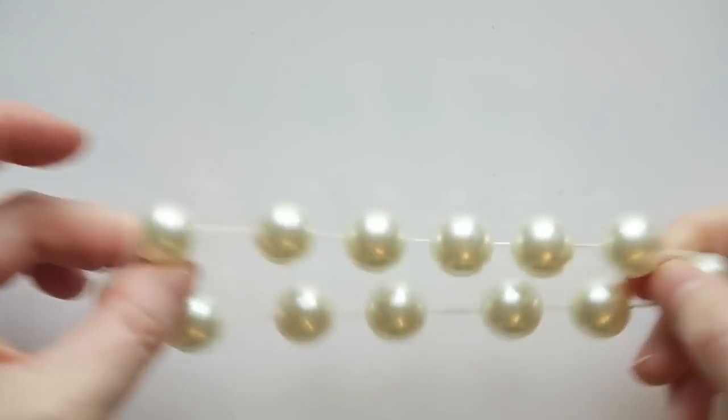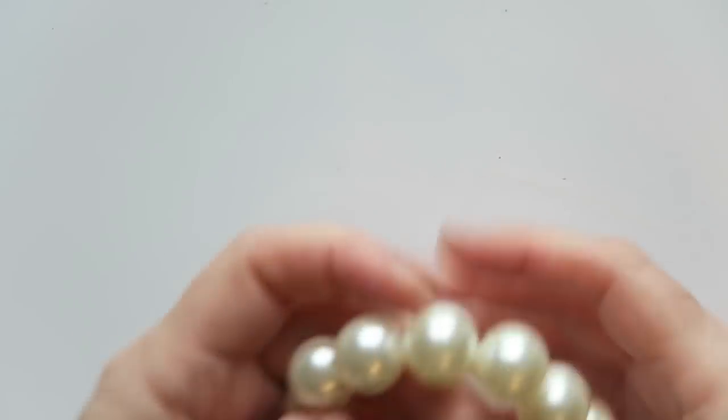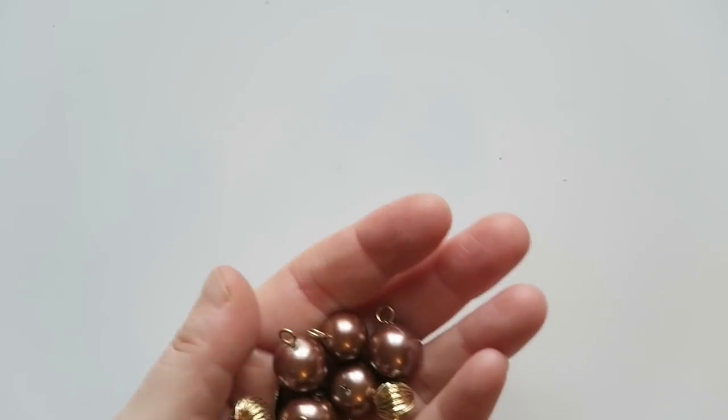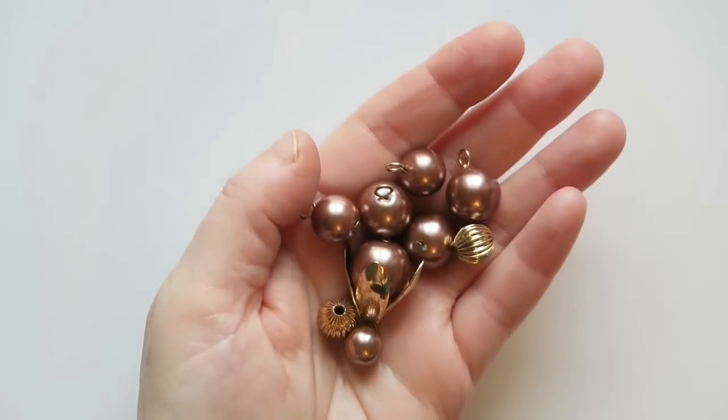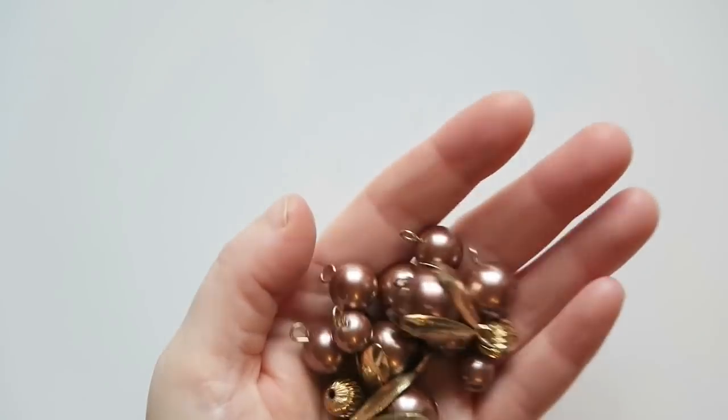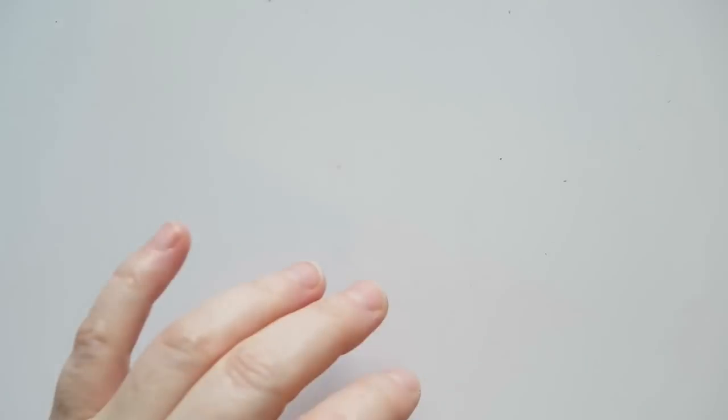Again, the stretch is meh on this one. So that's gonna go to a lot. More of these. If I were a jewelry maker, I would just pop them all back together in some shape or manner. How's the saying go? Anyway, that's all going to go to a lot.